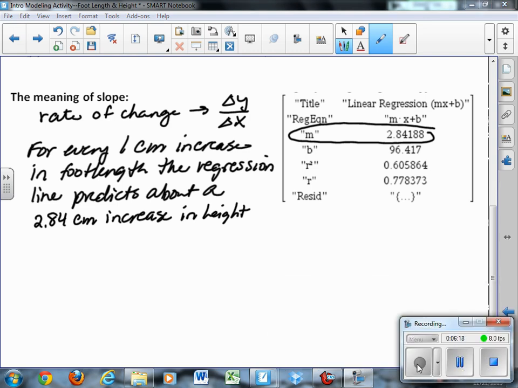Something else you might notice is the y-intercept is 96. How do we interpret the y-intercept? This wasn't really on your notes, but the y-intercept sometimes has a reasonable interpretation and sometimes it doesn't. In this case it doesn't, because remember that the y-intercept has an x-coordinate of zero. So the y-intercept in this case says if my foot length is zero, my height is about 96 centimeters.